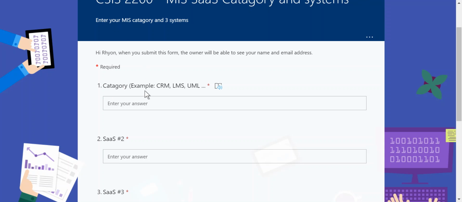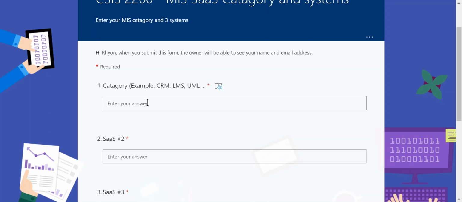And basically what you want to do is put down your general category. So for example, if it was a customer relationship management, because you're in marketing, that's what you want to pursue, or learning management system. If you're pursuing something like an educational model or programming or what have you, you need to be able to identify that.